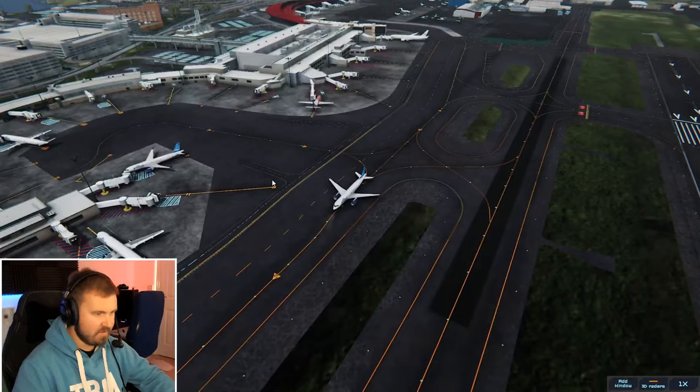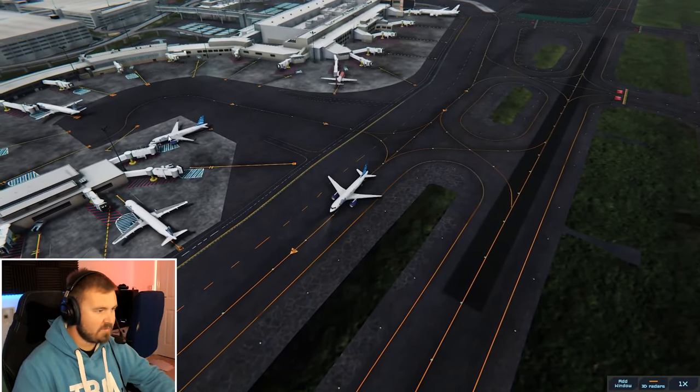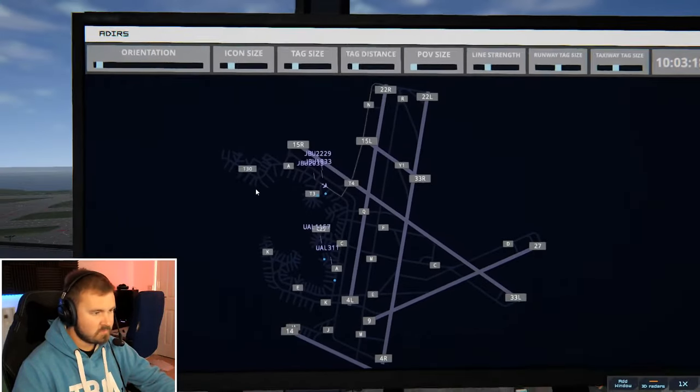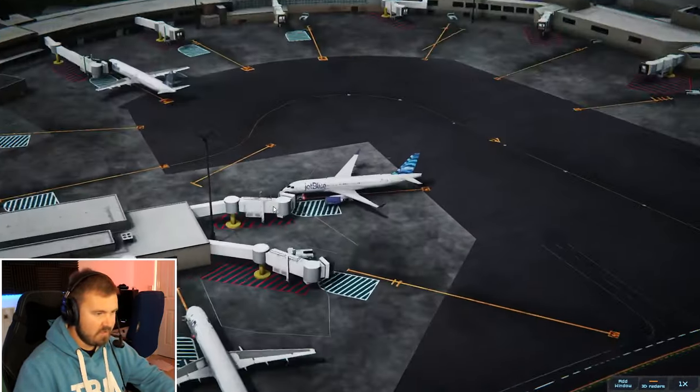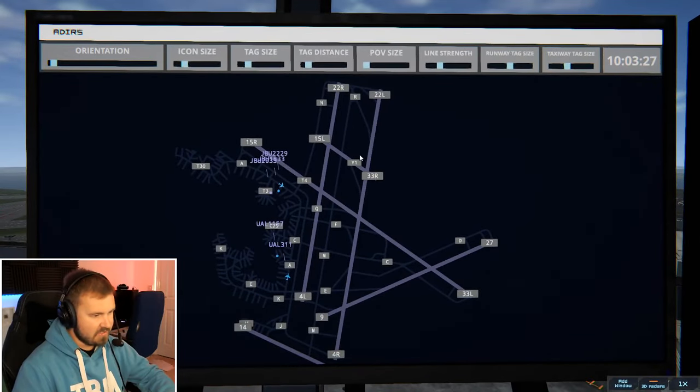It's F9, that camera, so they're going to taxi down here. Then we'll get JetBlue pushing back there. I think this one's ready to go as well, actually. Boston ground, JetBlue 2033 with information alpha, requesting push and start. Yes, they are. Let's make sure. United 311 ready to taxi. Okay, and the United 757 is ready to go.